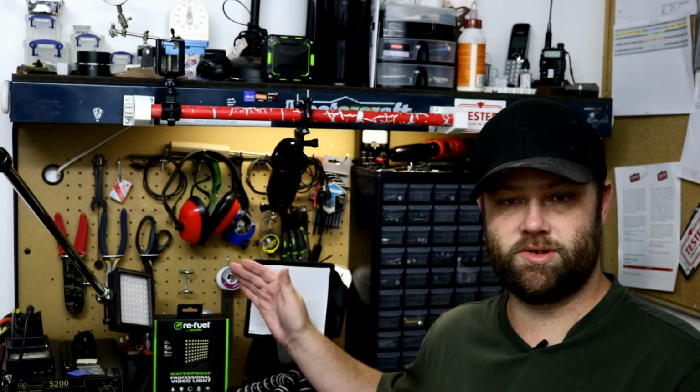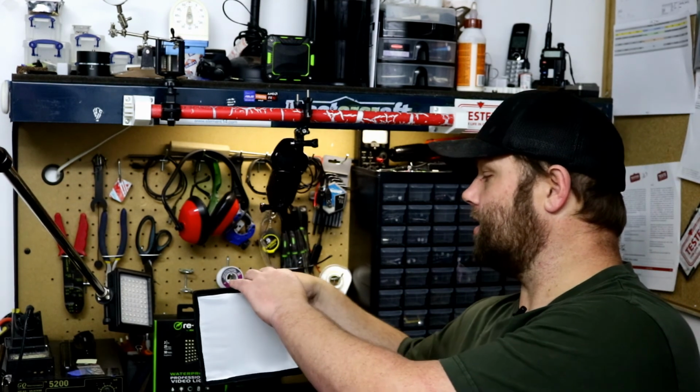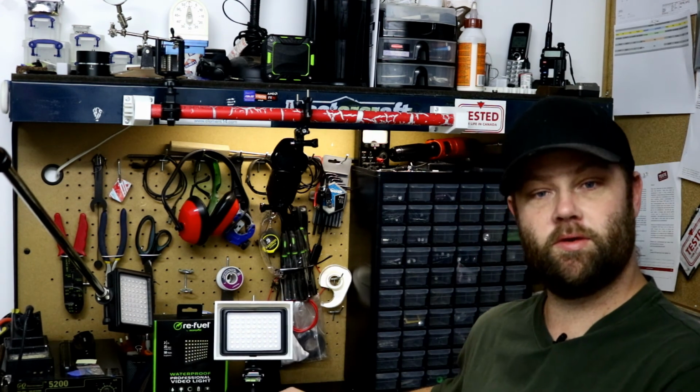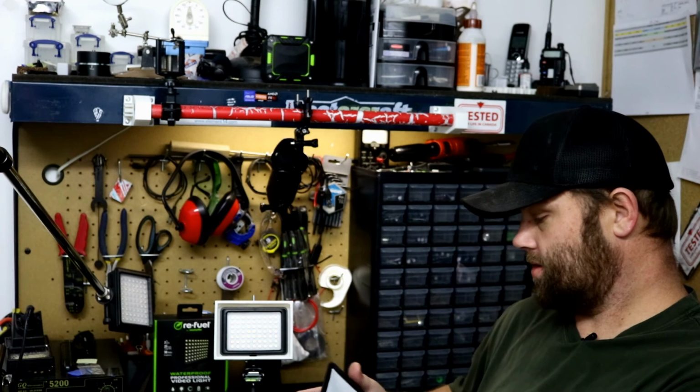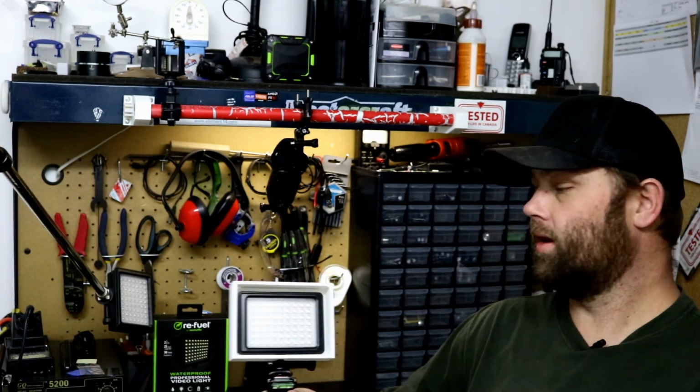One thing I could have done is I could have just bought a bunch of fabric and 3D printed a whole enclosure and then use that. But what I did was I just wanted to make an adapter and use an existing product that wasn't meant for it, which it turned out fairly well. And I'll just undo it here, and you can see there it is. That's it. Nothing too spectacular.